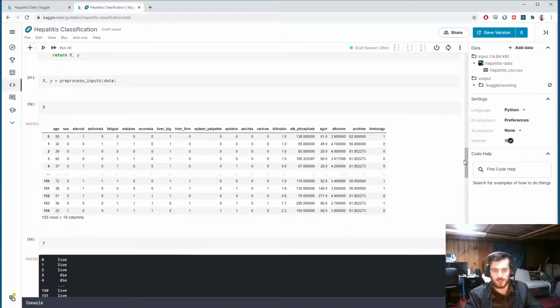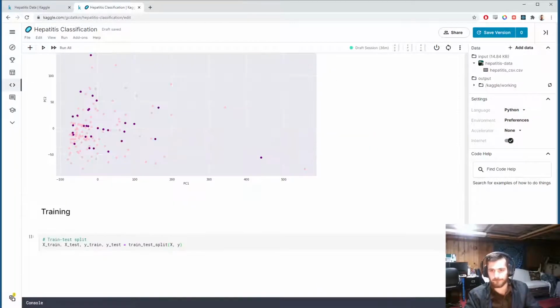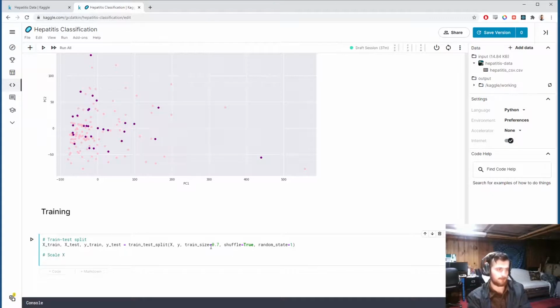Now we're going to split this and then scale it with a standard scaler to give each column the same range of values. We're splitting with a train size of 70%, so 70% of the data goes to the train set. Then we'll shuffle the data again for good measure and include a random state of 1 so that the shuffle is always done in the same way. Then we'll scale x. We'll create a standard scaler, which will shift and scale the data so that each column has a mean of 0 and a variance of 1. Now we're going to fit the scaler to the train set only, and then transform both train and test sets using scaler.transform.